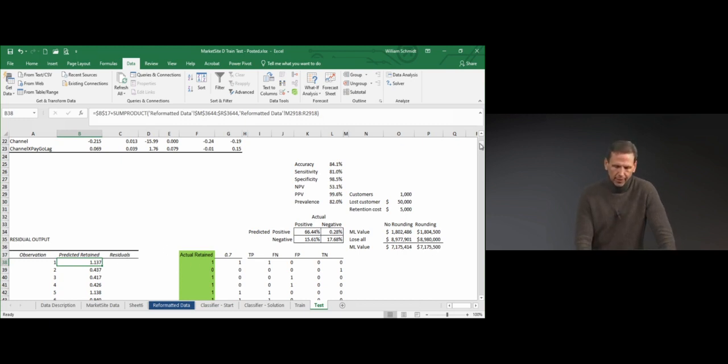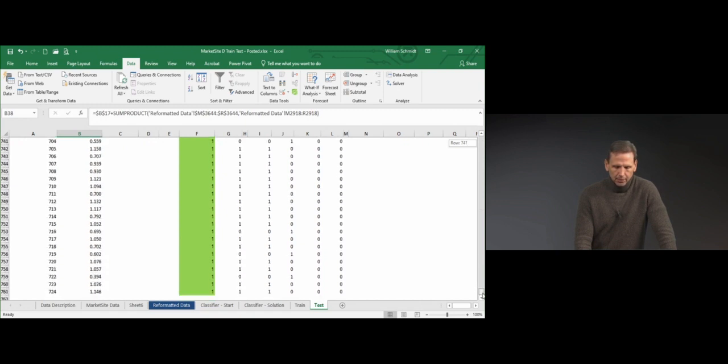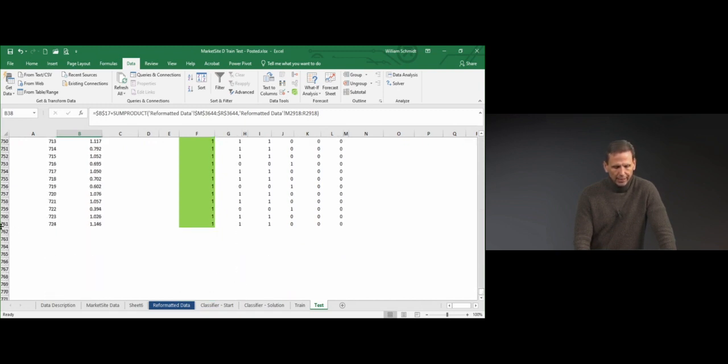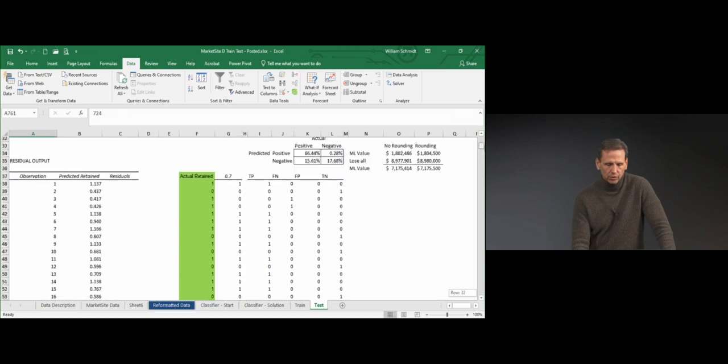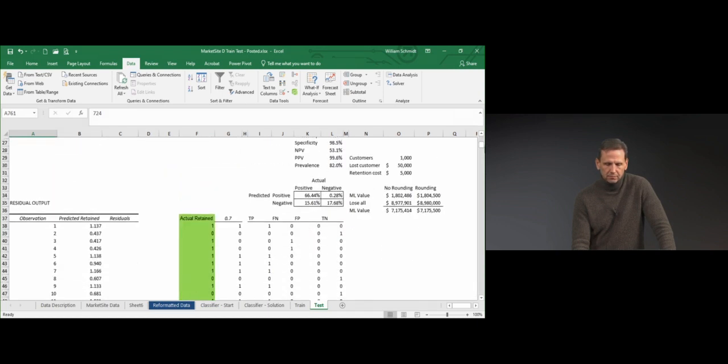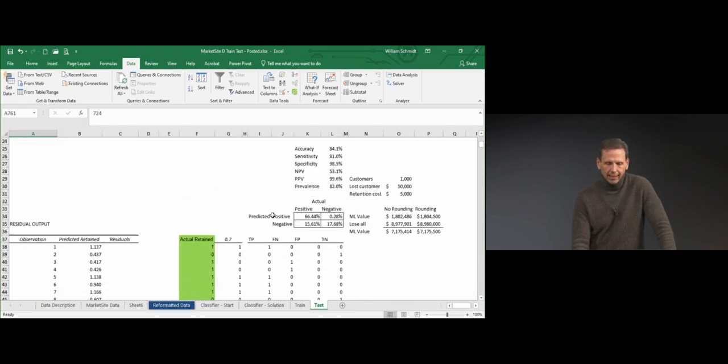I got to make sure that my number of rows, I trim out any extra rows, because in the test set, I only have 724 observations, right? So I trim out any extra rows at the bottom of this. And it calculates then for me a confusion matrix, okay, and the performance characteristics.